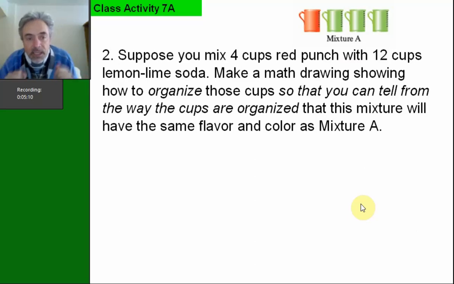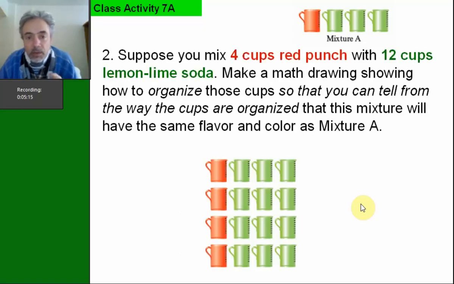But if they are organized, you can see right away what's going on. In this case, as the answer for this problem, it would be like this. If I give you those 12 lemon lime cups and 4 cups of red punch organized like this, you can see they have 4 batches, right? The 4 batches are equal to each other. So you can see the batch is composed of 1 red and 3 green, and you have 4 of them. So just because organizing data makes things easier for you to understand the problem.